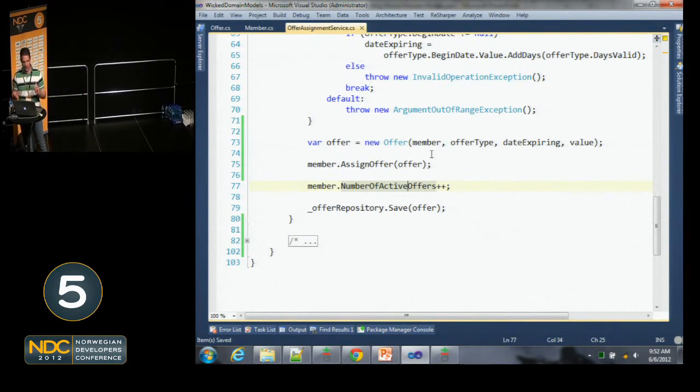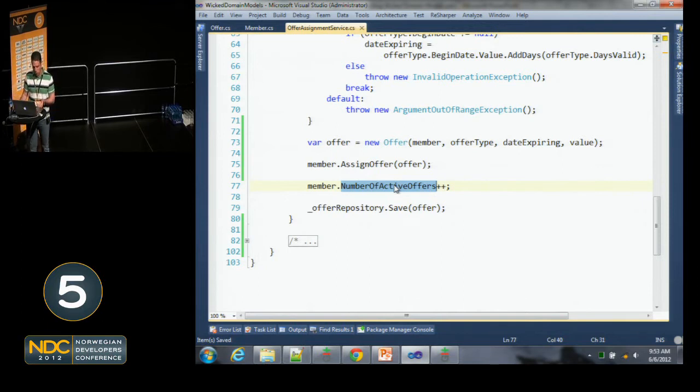So we haven't gotten yet to the real bug we ran into, which was around the number of active offers that said, make sure you go ahead and increment that number anytime you change anything in the offers. Well, we've already constrained what people can do with those offers. I've no longer allowed people to go straight to that collection object and just do whatever they want to it. And I've already created a method called assign offer to represent the operation of assigning an offer.